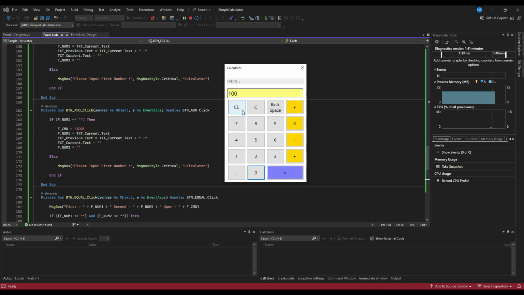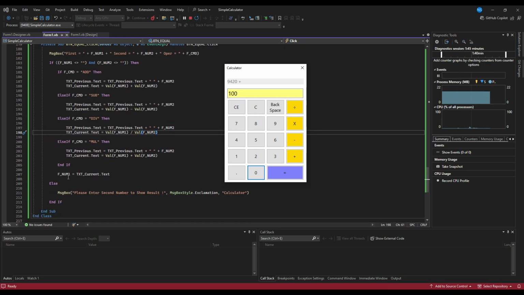So now I'm adding 100. This 9420 will be placed into num1 when I click equal to. So num1 is ready, num2 is here, then 9420 plus 100 equals add. So it's 9520. Are you getting it, guys? So almost the calculator is ready now.